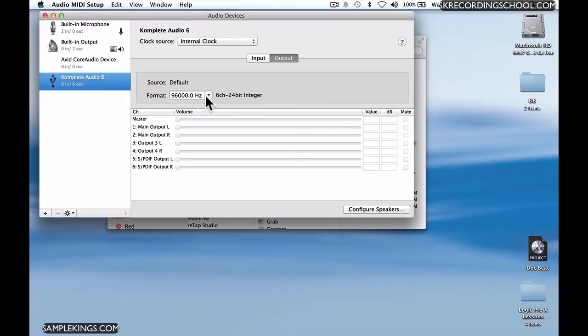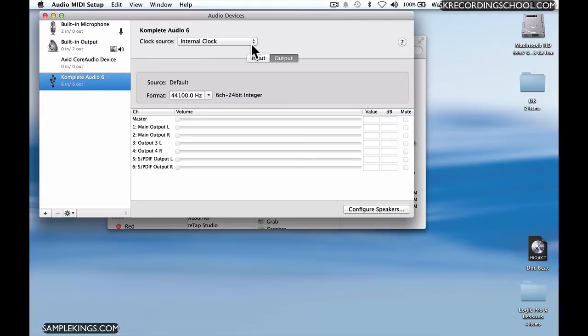And we can see we can change our format. Now our format is based on our bit depth. So here I can go from 44.1 kHz, like a CD would have, to 48, to 88.2, to 96K. Now be aware of this. The higher your bit depth is, the bigger the files will be that you're going to store into your system. It's going to take up a lot of hard drive space, so be aware of that too. And we can see here it's 6-channel and it's 24-bit. You see it right there, go to here, and that's 44.1, right? But you can see that there as well. And we can see our value, of course, and our dB level here. And this is with the Complete Audio 6.